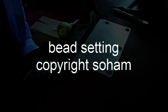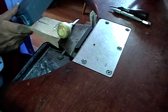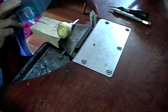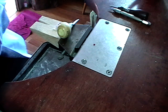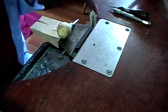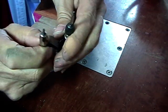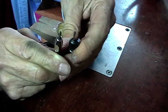When you're doing bead setting or gypsy setting, any faceted stone really, you need to see what you're doing. Optivisors or strong reading glasses. You need to be able to see the difference between a point burnisher and a beading tool.